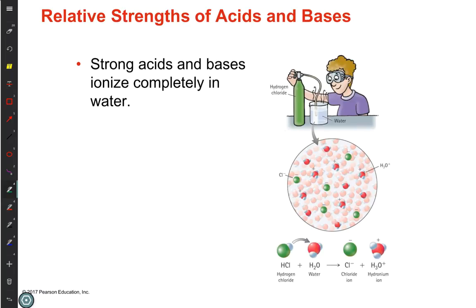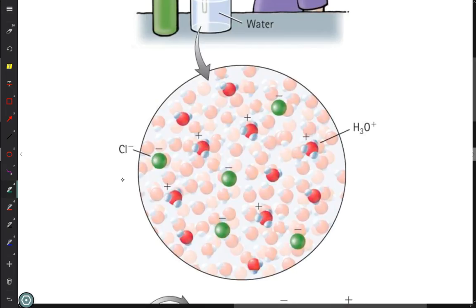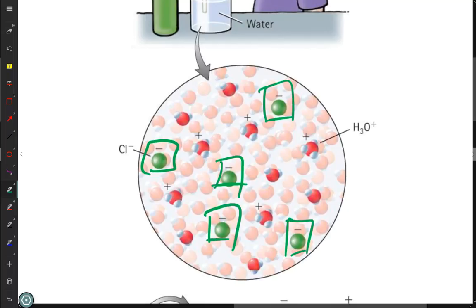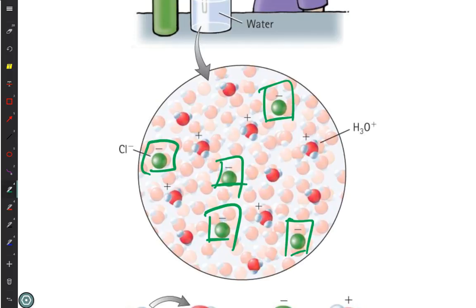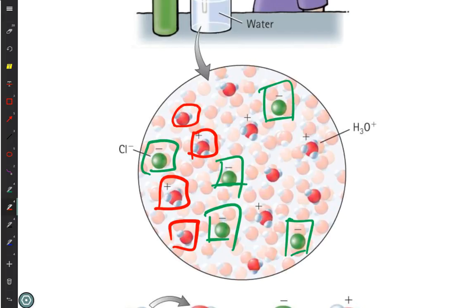Now this here is just 2 slides to say something simple. If you have a really strong acid or a really strong base, it will completely ionize in water. So in this picture, this young chemistry student is putting hydrogen chloride gas into his water. Hydrogen chloride being a very strong acid, it's going to completely separate. So in the water, you have a bunch of Cl's that are all by themselves. Don't have the H with them. Where'd the H go? To the waters. So we have these ones showing red because they accepted hydrogens, and thus we have completely dissolved.